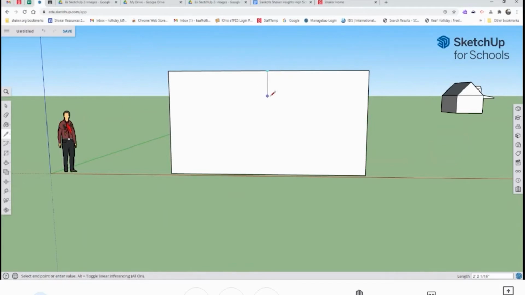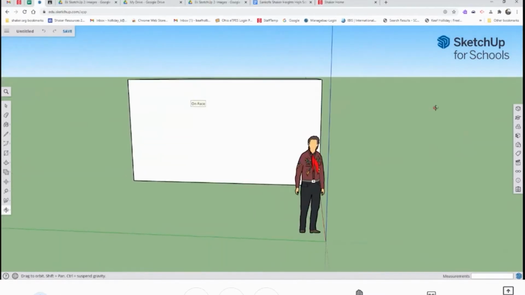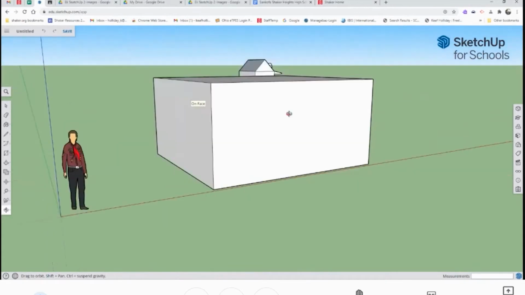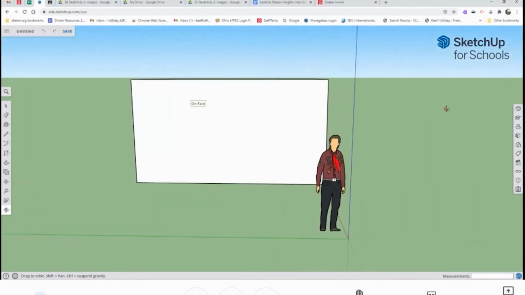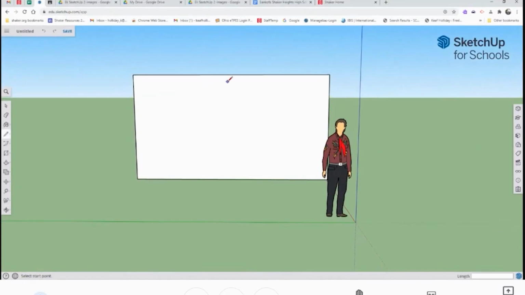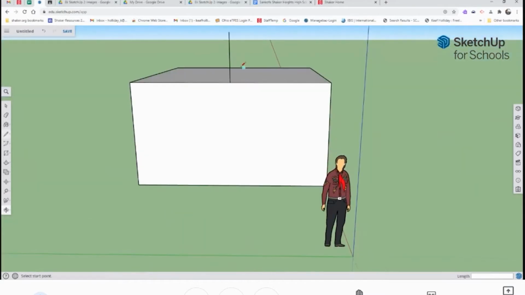Now, what side do I actually want this on? Let me think. I think I want to do it on this side, okay? Because I want this to be the front of the house, and I want this to be the side of the house. So I'm going to make my roof on this side, all right? So I'm going to make that midpoint here, and I'm going to draw it up clearly so that it's high enough to make a good roof.